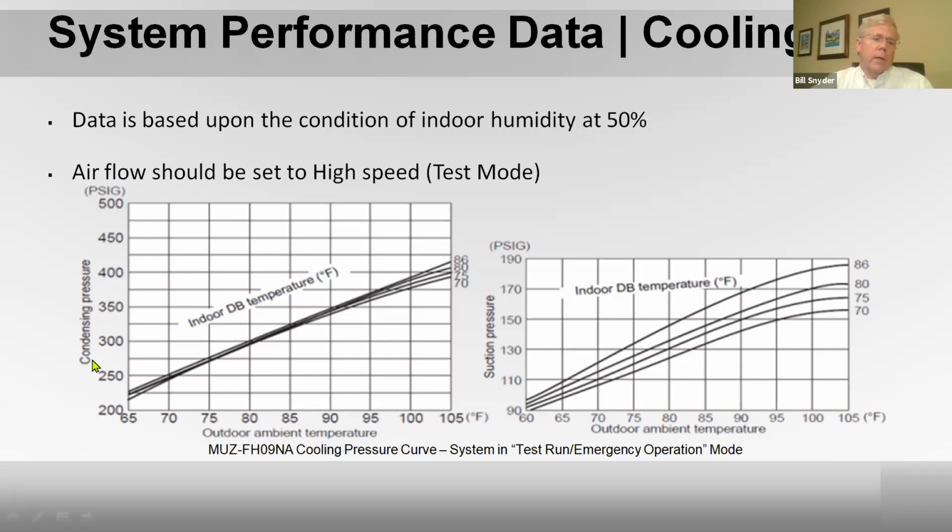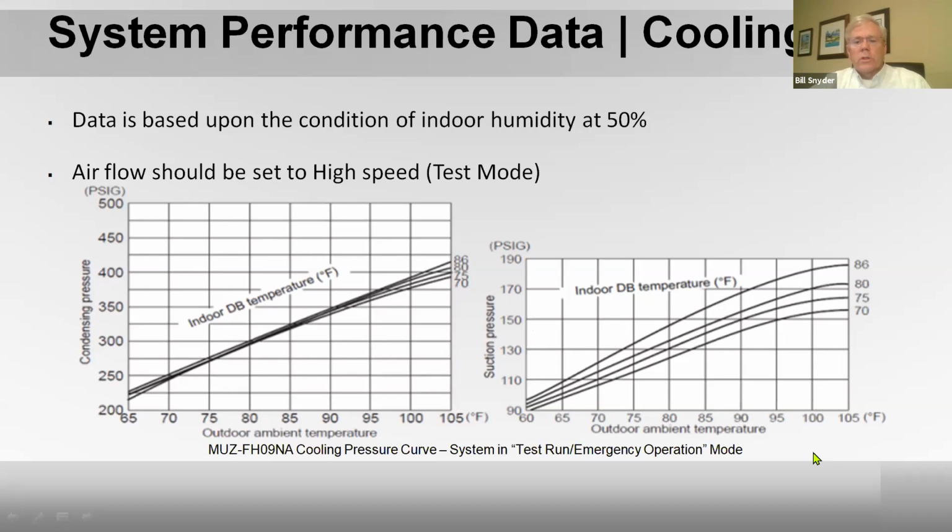And you can see if it is operating or performing correctly by looking at the outdoor ambient temperature and the condensing pressure temperatures, and can determine here on this chart, it's set between 70 and 86 degrees, depending on what line it is. But if you're at 325 pounds of pressure and it's 85 degrees outside, that system is working pretty darn good. And then also on outdoor ambient, looking at the suction pressure, same thing. If the outdoor ambient is, say, 85 degrees and the indoor air temperature is 75 degrees, we would be looking somewhere between 130 and 150 pounds of suction pressure.